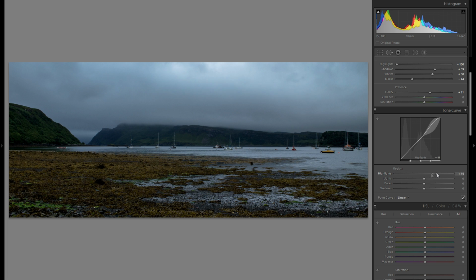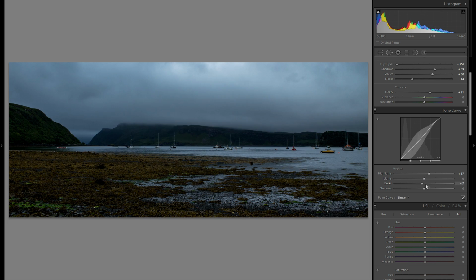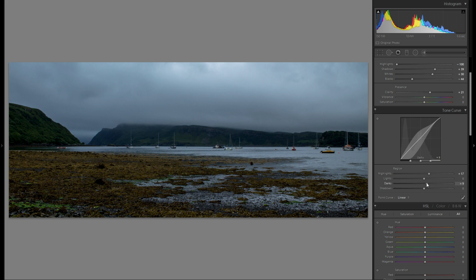The highlight slider, even though I want to keep this image very dark, sorry for repeating that so many times, I'm still thinking I'm gonna bring up the highlight slider here, because as you can see, it just really introduces a little bit more dynamic in the sky, really on a very small level, and I really like that. Then to the other sliders, I'm just gonna play around with these, not anything set that I usually do here, and I don't even think I'm gonna change them very much.